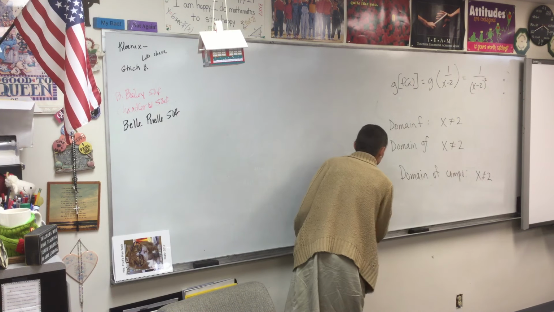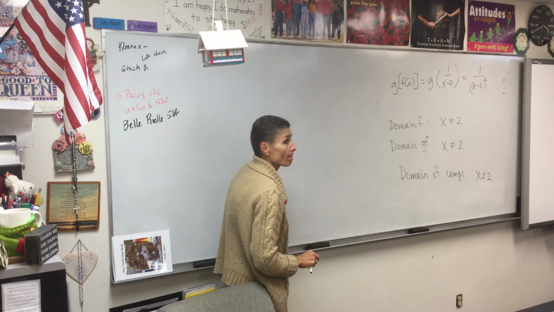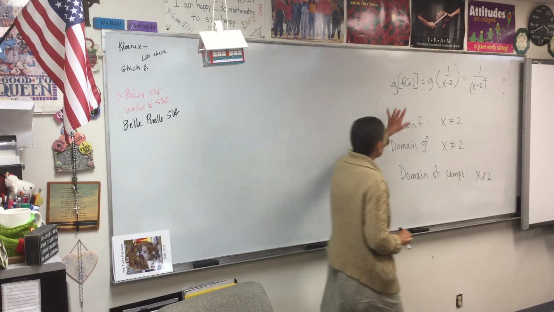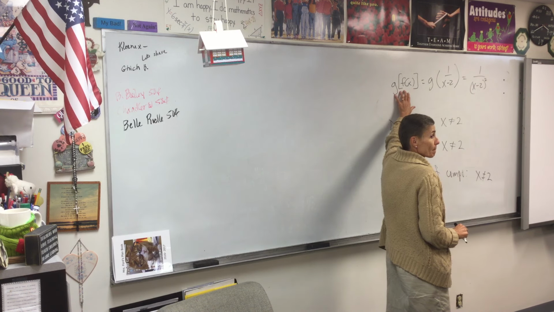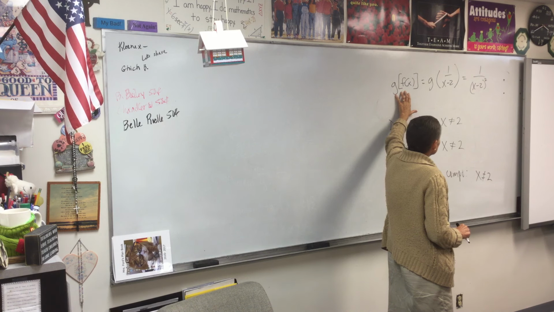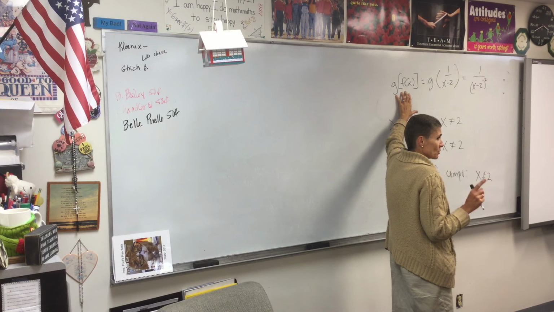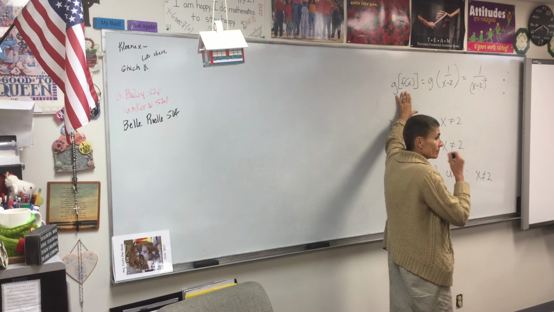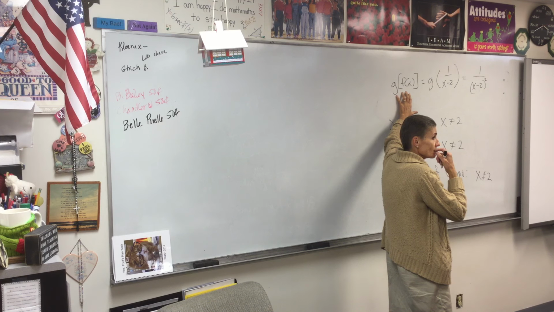So I have a question though with the g of f of x. Since your f was an x squared, would you technically square root the whole entire function, or would it just be the x minus 2 as the square root? What? Okay. Why would you square root it? Because wasn't g x squared?